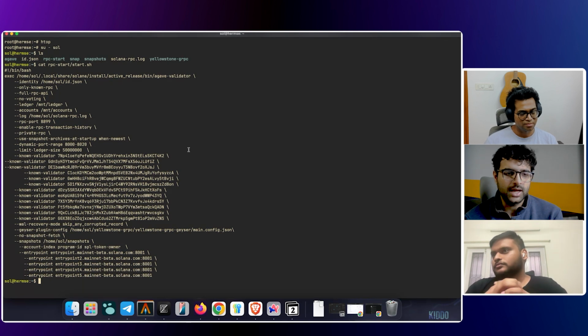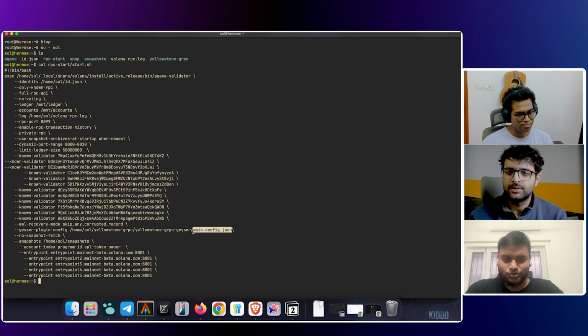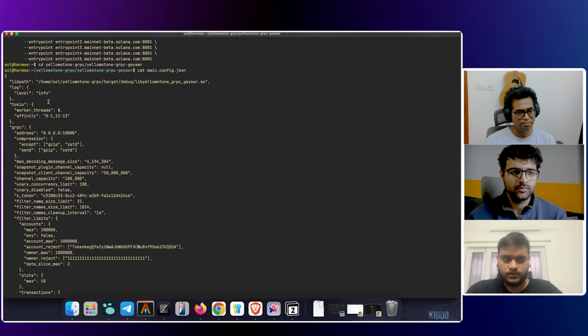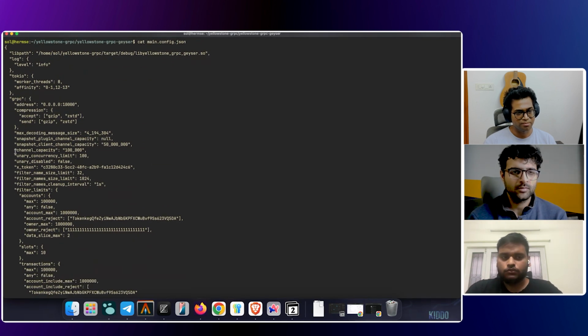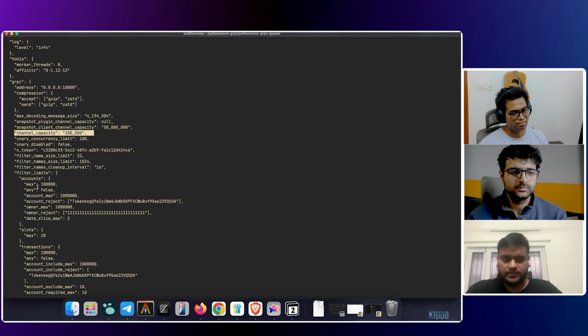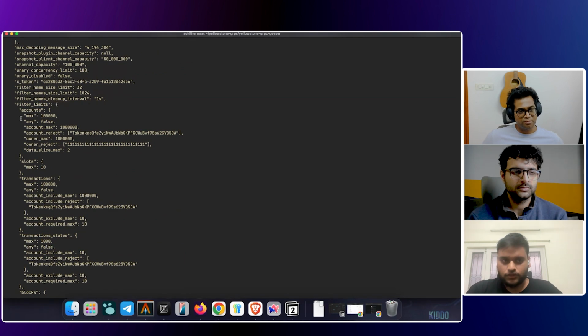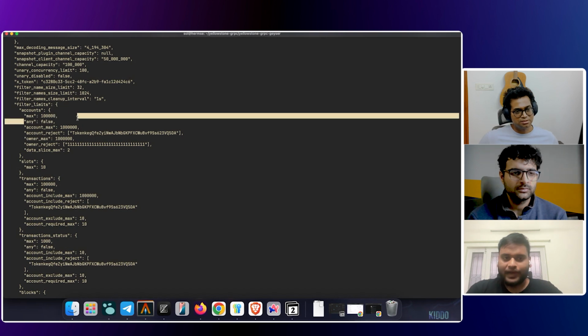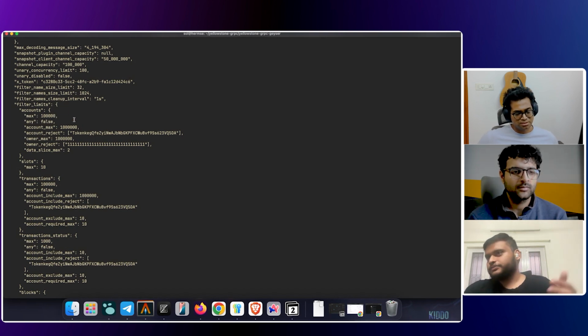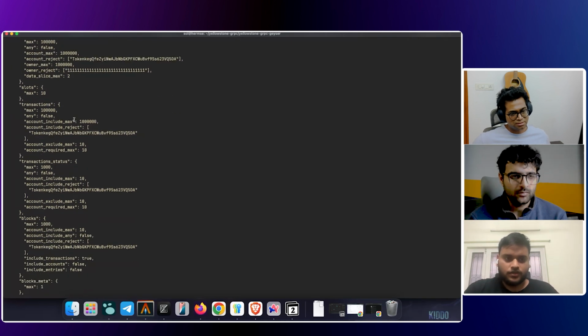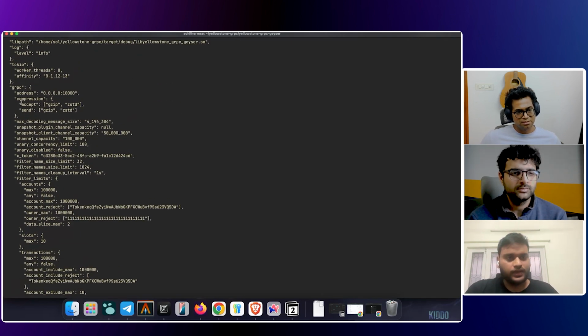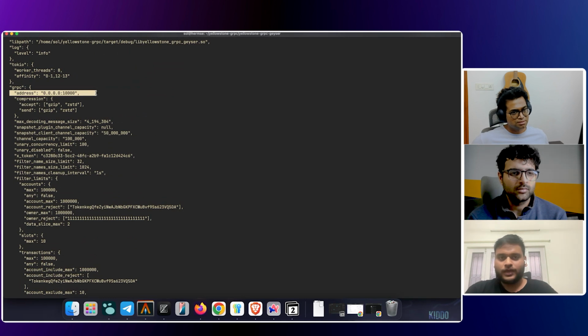Got it. And the Geyser config, what does that contain? Does it contain the addresses you're interested in, things like these? No, no. This is the default config, with whatever sizes I want to set. So I want to keep my channel capacity, etc. If someone is subscribing using any filters, I have limits on filters. So I can do 100,000 accounts max at a time. So how much you can subscribe, what size you can subscribe. And there were a few other things around TLS configs, like at what port I'm running the whole thing.